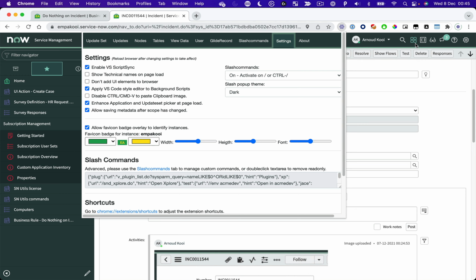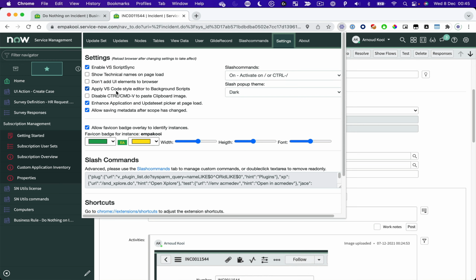For example, these icons will not load when this is enabled. I would recommend not enabling this because you're missing out on some good features if you do so. For example, the search in Studio will not be available when you enable this one.